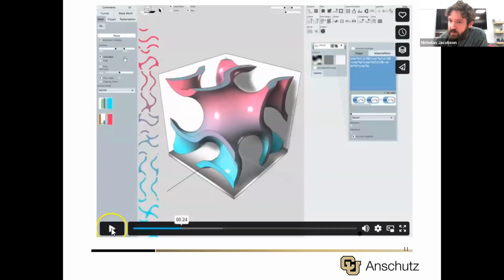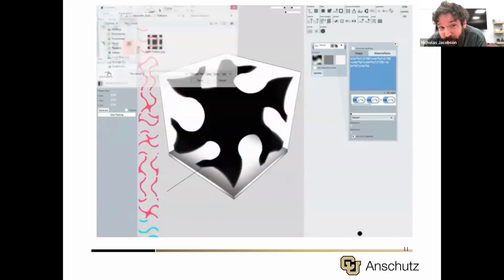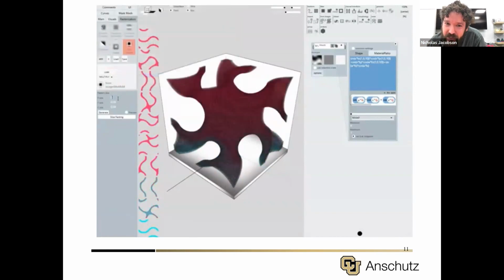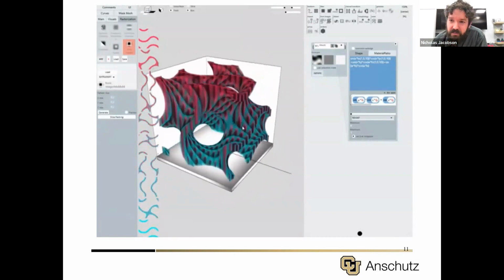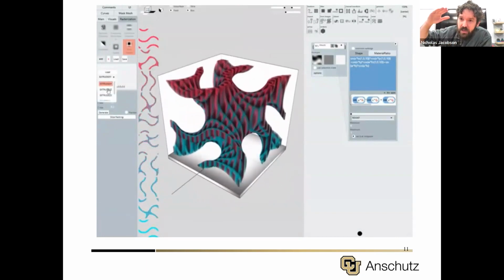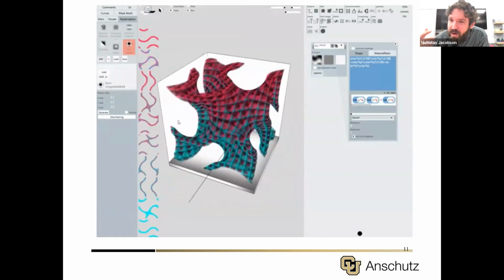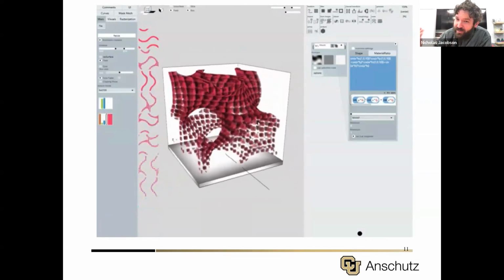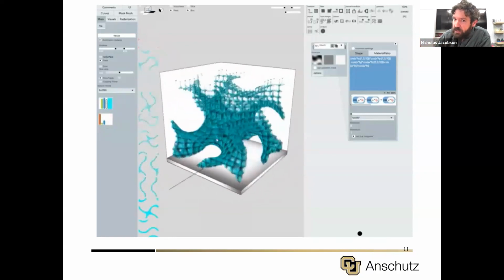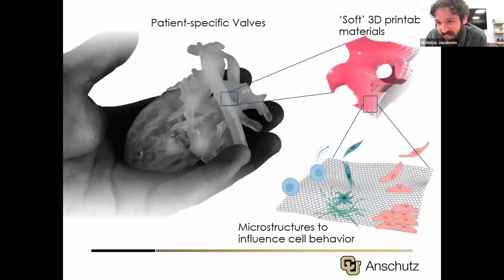And the other thing about voxel printing is we can start to control form in really high resolution. So here, we're able to take a model and apply a microstructure to it. Microstructure that we create. And we can do this in ultra high resolution. See a grid structure, kind of this crate that is working holistically, like a kernel-based filter that works all the way throughout and conforms to the pattern or the model that you give it. We can control the color, we can control what material is being placed where. So we're able to create voids, solids, material properties. And putting these things together has really led us to this project.